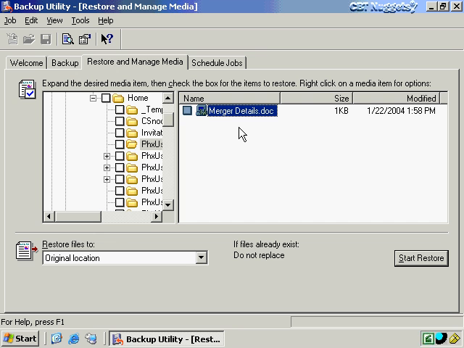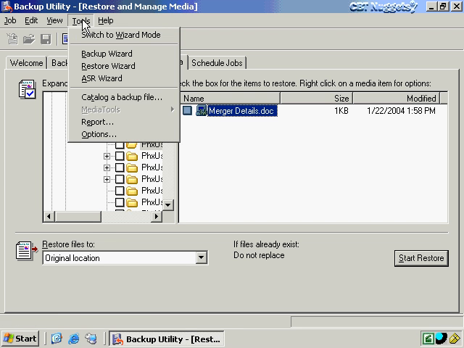If you don't have a catalog for a backup that you've created previously, and again, this can even be a backup file that I've copied over to this machine, you can go to Tools and then Catalog a Backup File. And then if I had a tape in there, I could go to Media Tools, and there's an option under Media Tools, which is grayed out right now, to also catalog that tape.